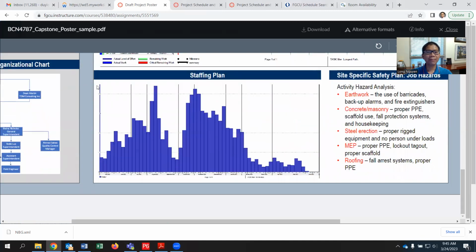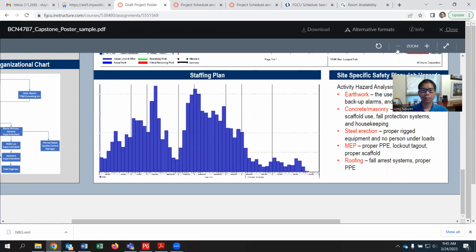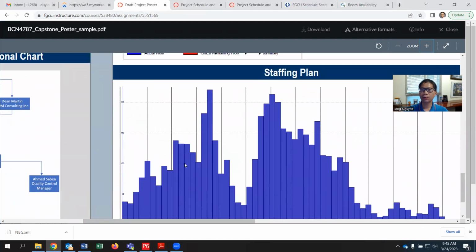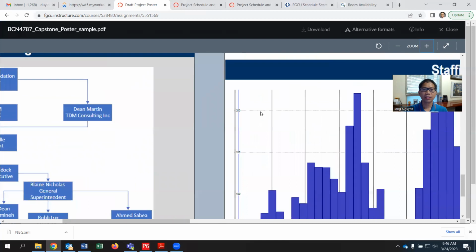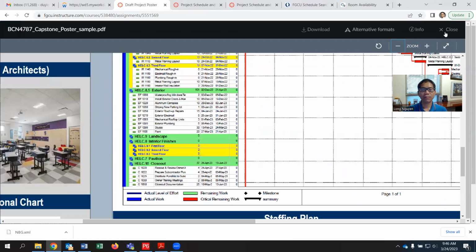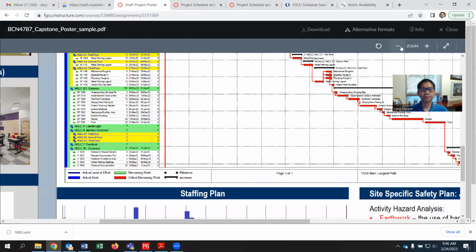And then the staffing plan shows how many people are on site at a certain date. So we don't care what type of skill the workers have at this macro level. We say on that day, on the job site, how many people. For example, here, as you can see, the peak is more than 200 people. We have 200 people on the scale here. So with that, let's go back to one of the schedules already developed by one of the teams.